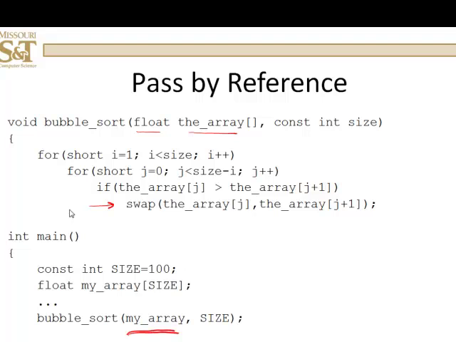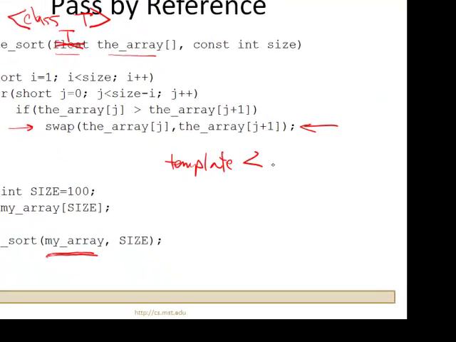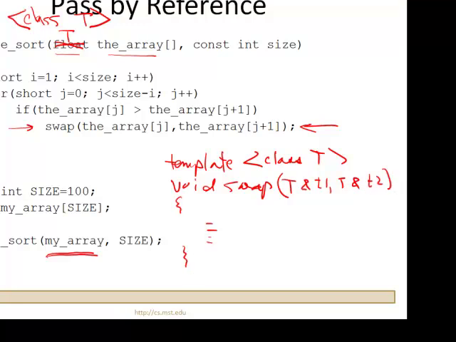There's one other thing I'd like to do here. I want to show how you would template this code. Instead of just being able to bubble sort an array of floats, I'm going to do it with an array of anything. I have to tell the compiler that this is a templated function. I'll write template class and t is my template parameter. And that means that it's not float, but t. And the only other thing that I need to be careful about is the swap. The swap would have to be templated also. You'd have to write a templated swap function, which would look something like template class t, void swap, t reference t1, t reference t2, and the definition. So now, I can apply this swapping routine to an array of anything.